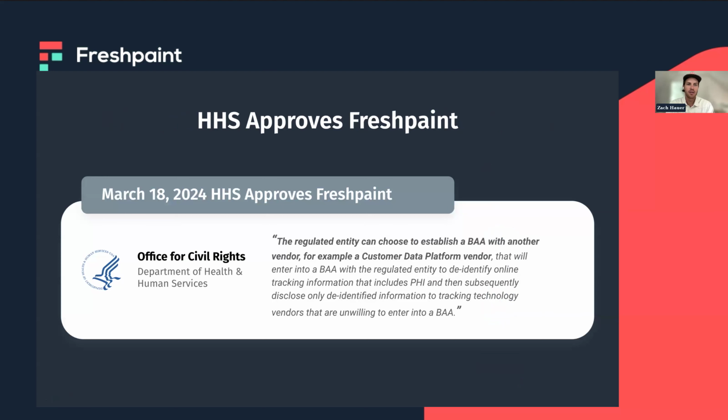Good news, though: as of last week, on March 18th, HHS released updated guidance and clarified that when a healthcare organization leverages a tool such as Freshpaint, also known as a customer data platform, to share data with a non-BAA covered destination, that is in line with the original guidance that they released and allows you to share data in a compliant manner.